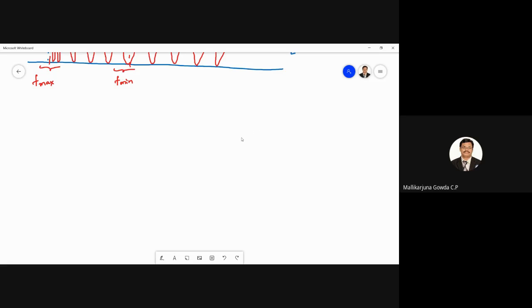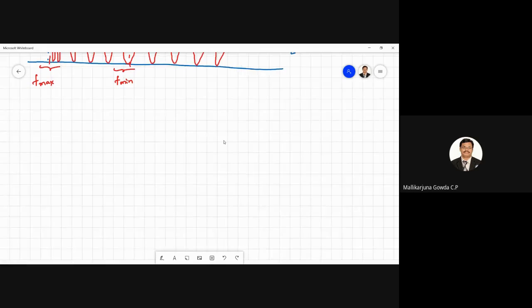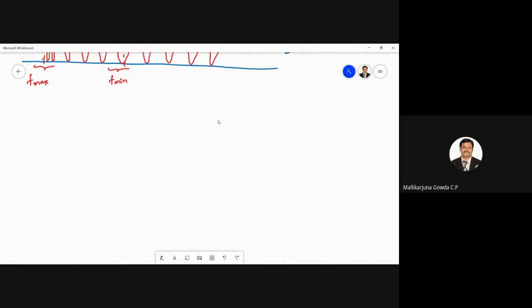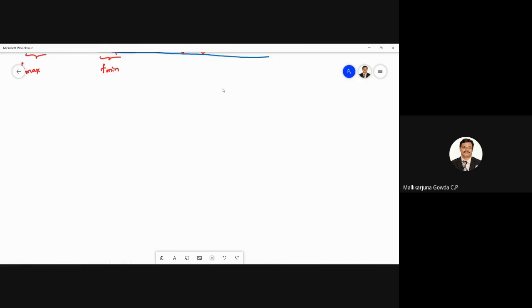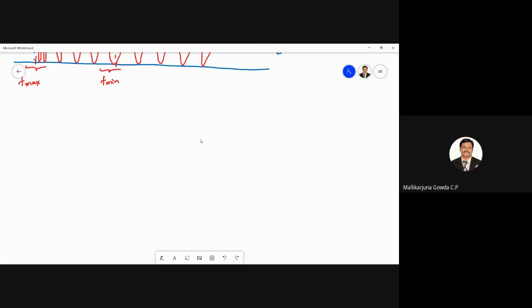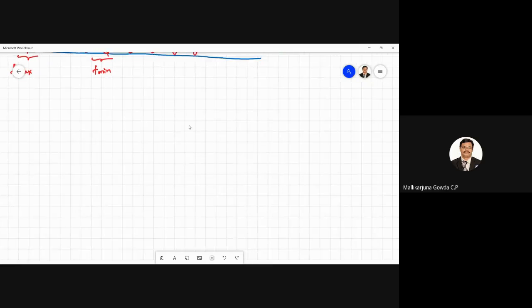I will come to that. When the frequency of the carrier is modulated by m of t, what we get? When it is modulated by two different sets of m of t, what we get? Then when we combine and do the modulation, is it the same or not? Okay. So before going to that, let me just try to establish the relationship between FM and PM.